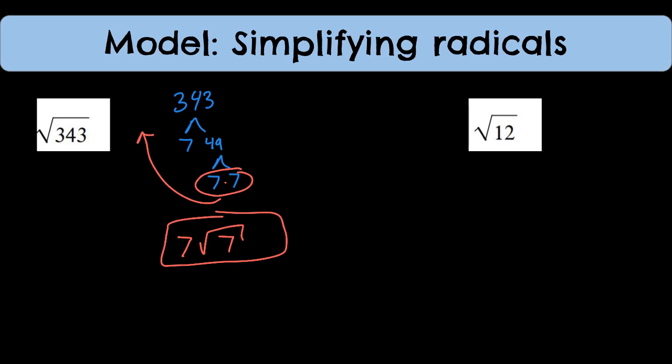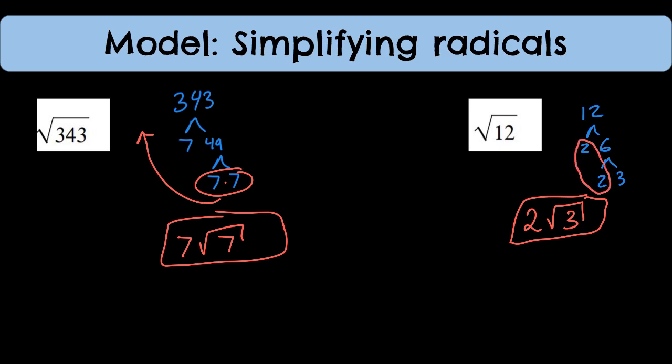12 can be factored into 2 times 6, and 6 can be factored into 2 times 3. So now we are left with 2 times the square root of 3. Now we've got to be really careful because some students will see this and say, oh yeah, it's going to be 4 times the square root of 3. But careful, this is actually if we had 2 factors of 4 inside. So this is kind of like saying 3 times 16 under the radical. Factoring out 16 gives us 4. So when we see those pairs, because it's a square root, we are only factoring out one of them.